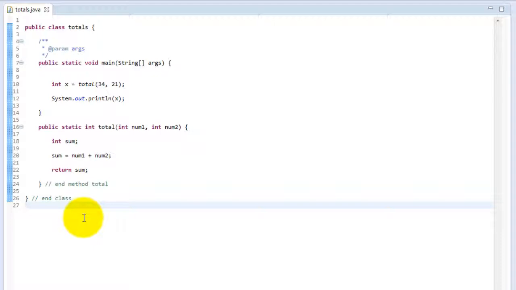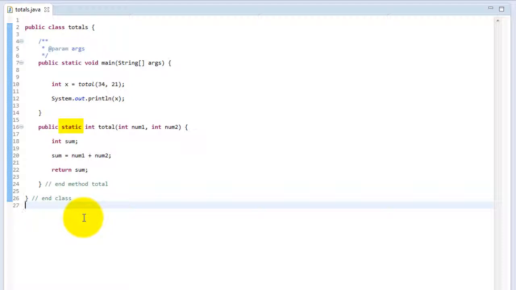Here we see a method called total. This method is outside of the main method, but still in the class here. Now I'll go over the method. The first word is public. Public is an access modifier. You can use keywords such as public or private. Public means it can be accessed from anywhere in the program, while private is accessible only from its own class. There is also protected, which can only be accessed within its own package.